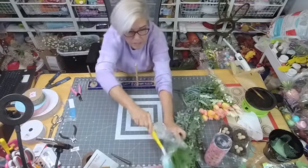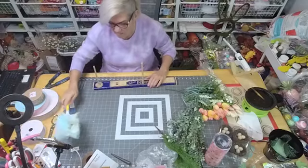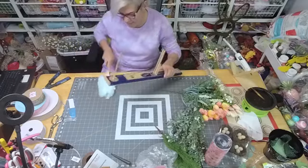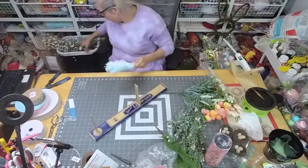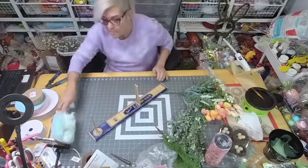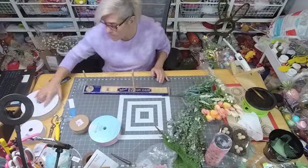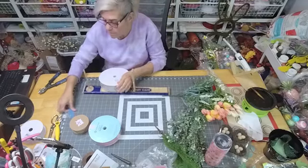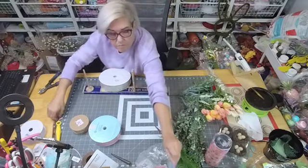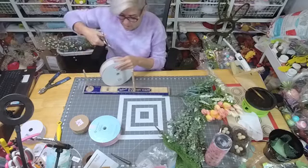Where did I put? Okay. Gotta clean this up, because it's driving me crazy. What do you mean, like Khalid? I'm not sure what you mean. Okay, so I'm gonna put this one in the background. I'll put these away. Those needles are so handy, y'all. If you haven't grabbed some, do it, if you make a lot of grapevines, because they work really well.